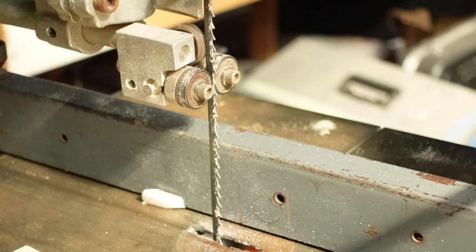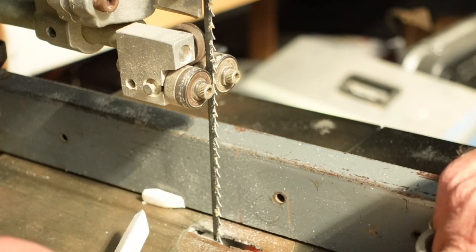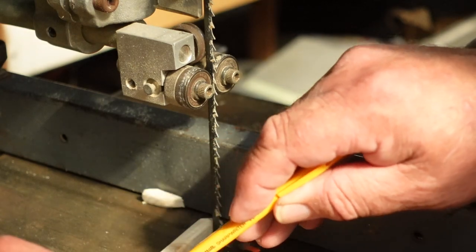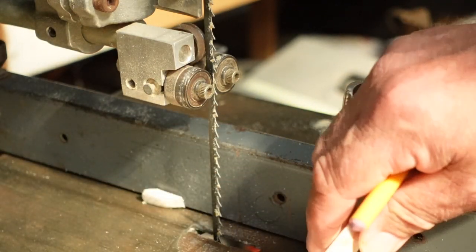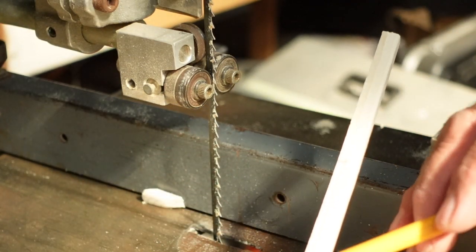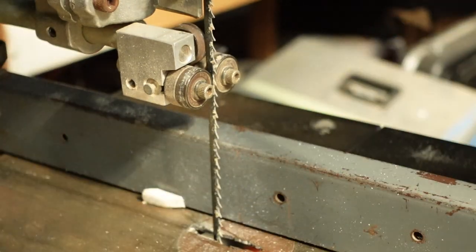We've got a piece of maple that's the same thickness as the bridge plate. We're going to lay it like so, put the brace up against it, and draw a line right there. What we're going to do is cut this way and this way to the top of that line, then nibble out a section that lets us put the blade in here and cut this section out. Then we'll be able to file it smooth — here we go.